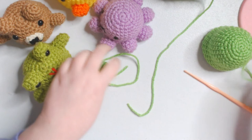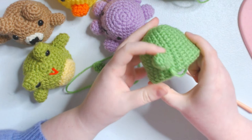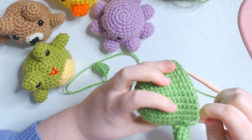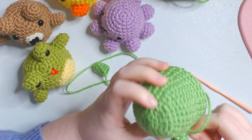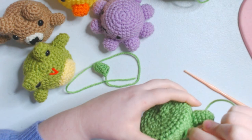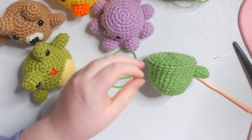We're going to go ahead and sew the arms into our little base. Just crocheting around, sewing it down into the stitches below. It's a little tricky just because it is a big old plastic thing, so you can't really go as far down as you might have without there being a big old shaker in between. So this is what it looks like. I'm going to weave in my ends, and now we're going to take the other arm and do the exact same thing.